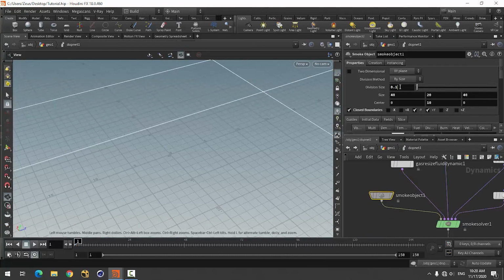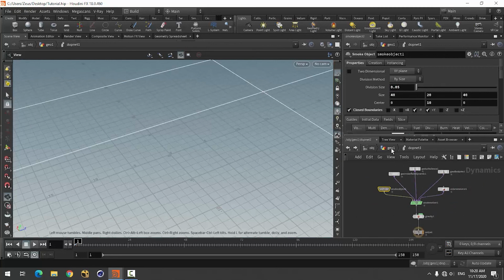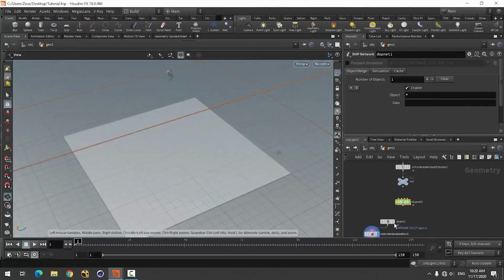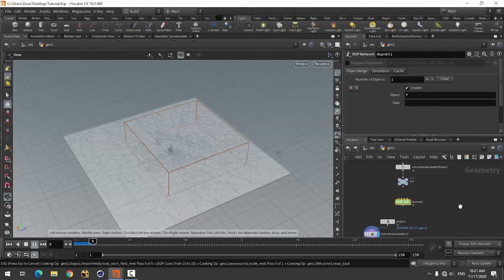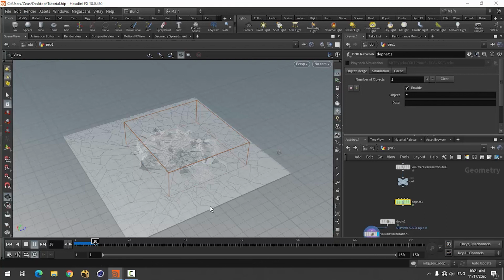So if I go for 0.05, I'm not going to simulate this because it will take time, but if I just show you some frames, it will be more detailed. If you want higher resolution, just lower this value, it will get more detail, and cache out this smoke simulation.